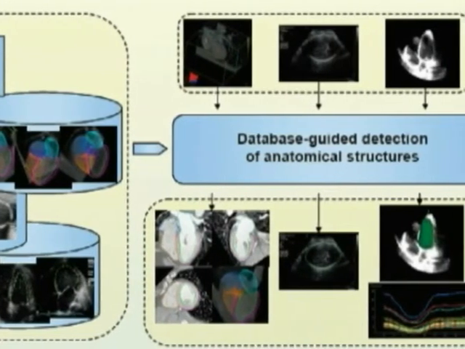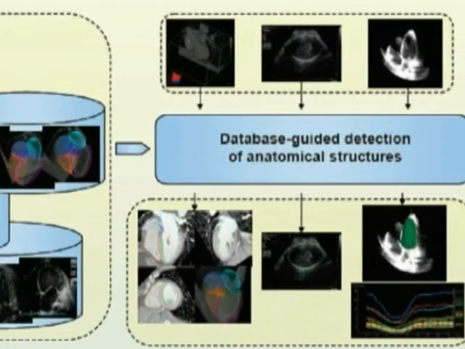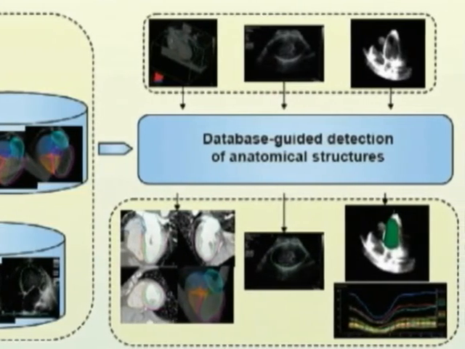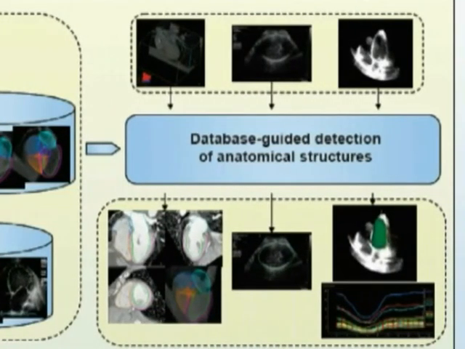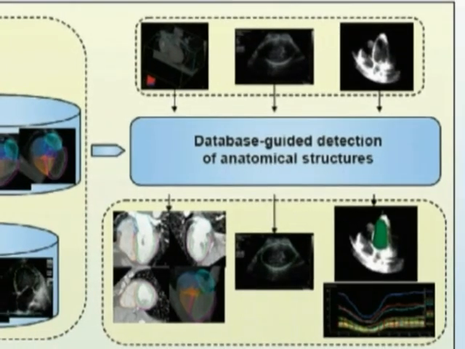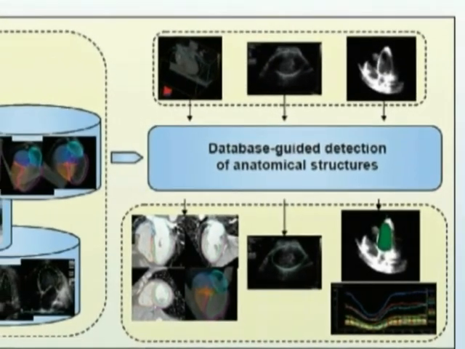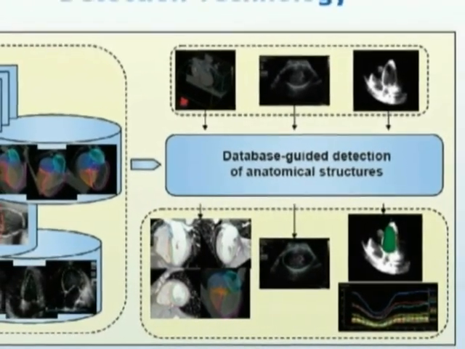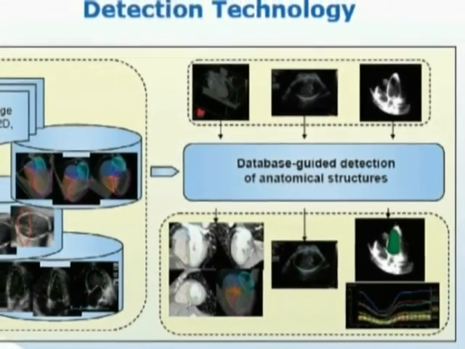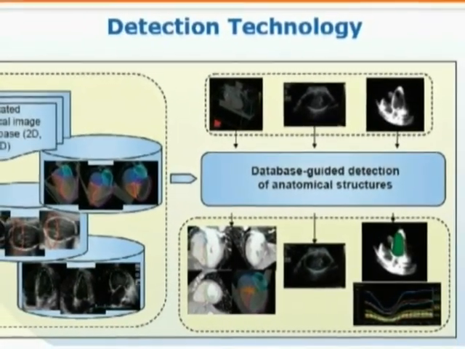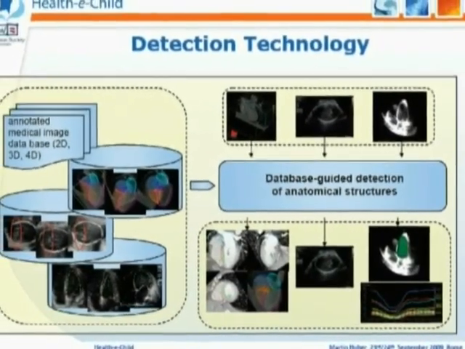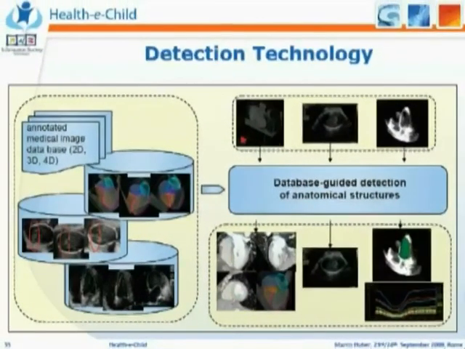So for the computer to start learning how a heart looks, the computer needs a lot of examples. And typically for commercial products, we say we would need 200, 300, 400 of each organ. The more, the better. In Healthy Child, we had to do, in some cases, with 50, 60, 70, which is also on the limit of the method. So we have the clinicians, or typically it's poor medical students, who have to do this very tedious work, and the clinicians afterwards are going to look over it and really sign it off.